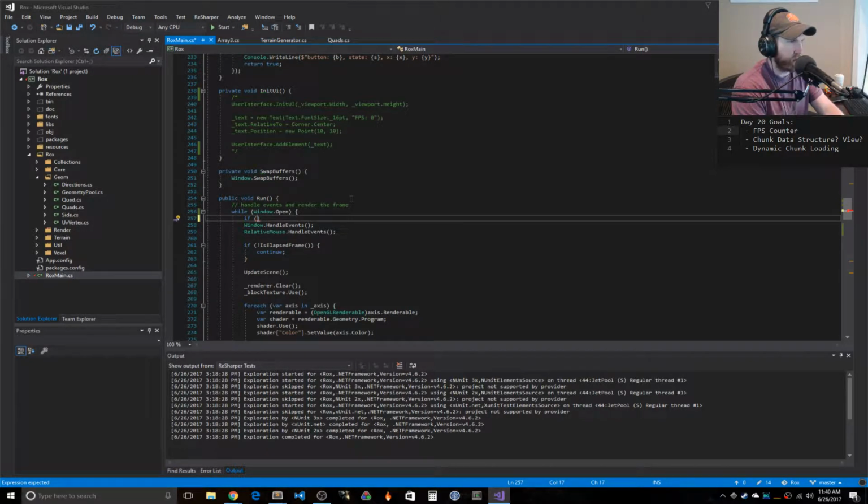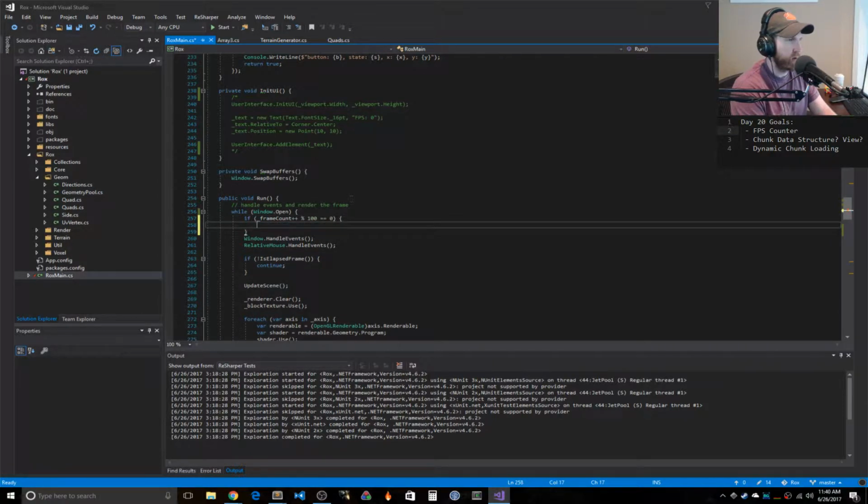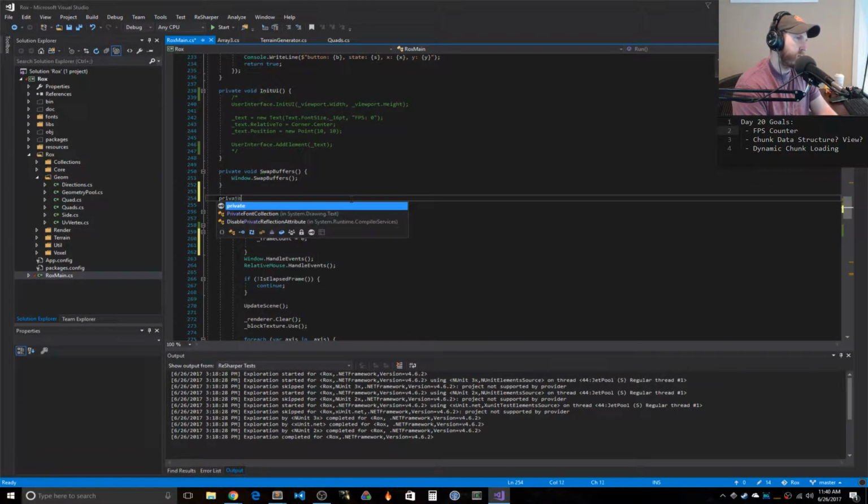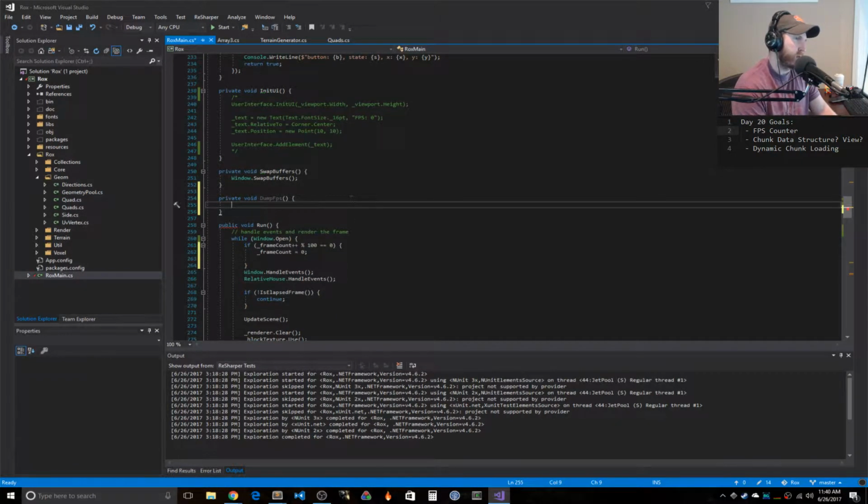We'll just do like a 50 frame or something. If frame count mod 100 equals 0, then frame count equals 0, and we'll dump FPS.